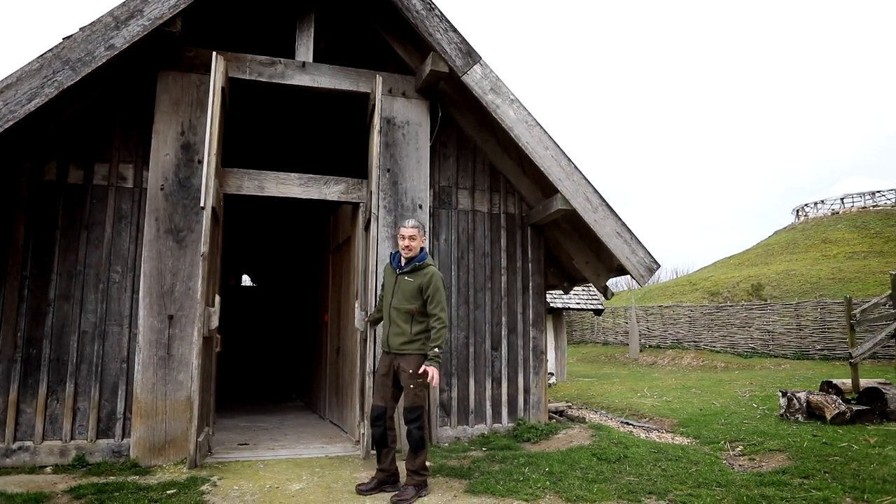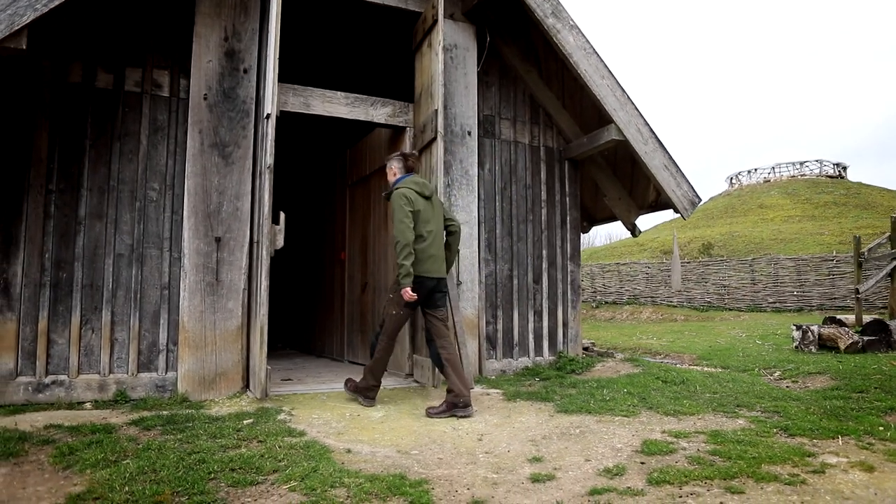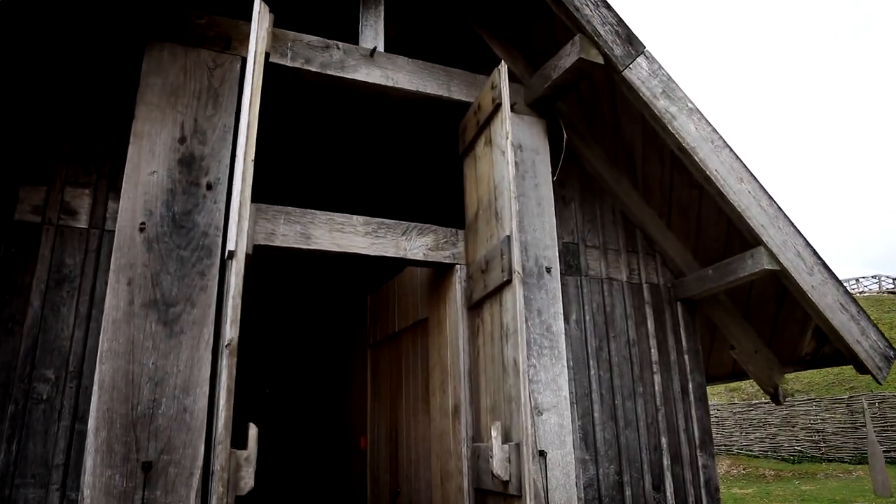As I'm sure you can appreciate, this is a magnificent structure. I have really fond memories of being here as a group of archaeology students from Southampton. We were involved in a lot of the construction projects — I did a bit of thatching here and some of my colleagues and friends did a little bit of work elsewhere on the site. In the evening, we all came back here and enjoyed some good conversation, some roast deer that we butchered just over there, and an appropriate number of drinks under the supervision of our academic supervisors, of course.